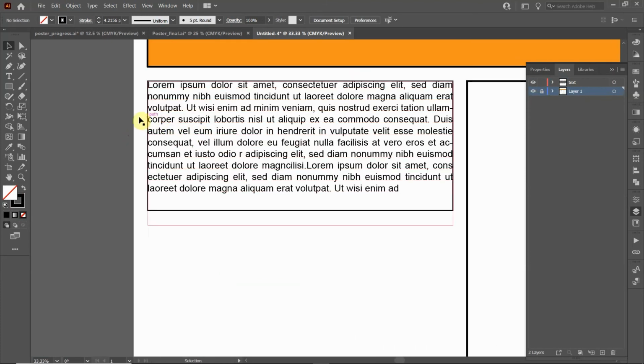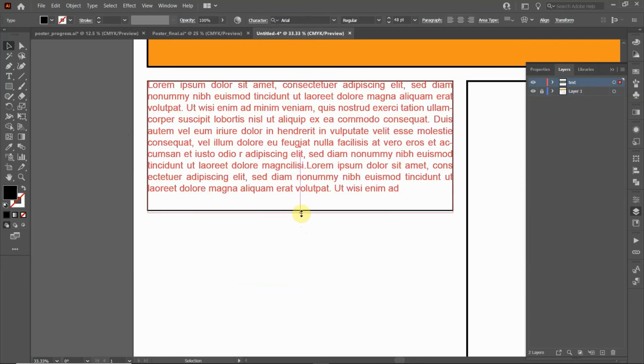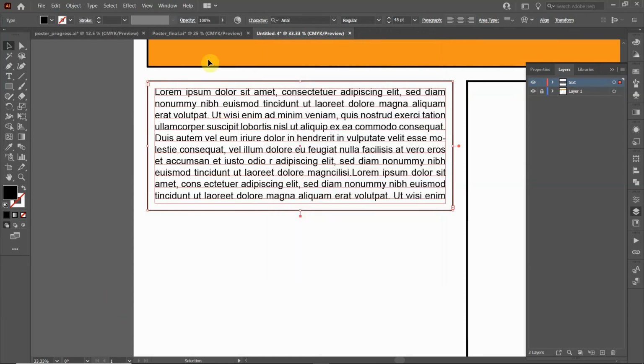Now you obviously don't want your text to go right up to the line, so I'm going to first change this to be the size of that line. But I want to add some little spacing, and I want to add some margins here. So I'm going to click on the area type tool, and then I'm going to click on the inset spacing, 0.5 inches. That's going to add me a little bit of a space.